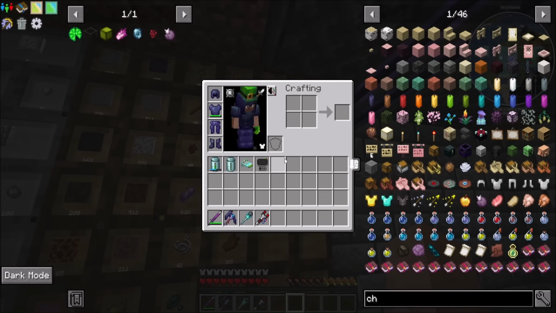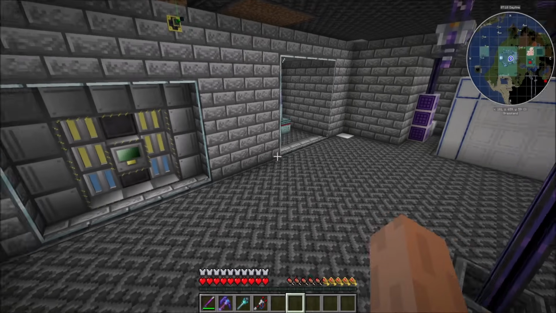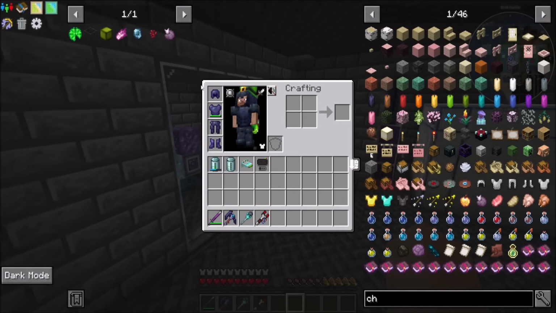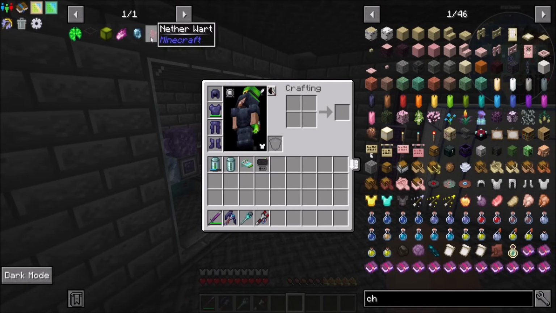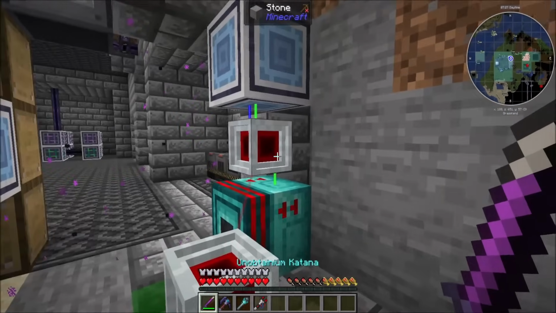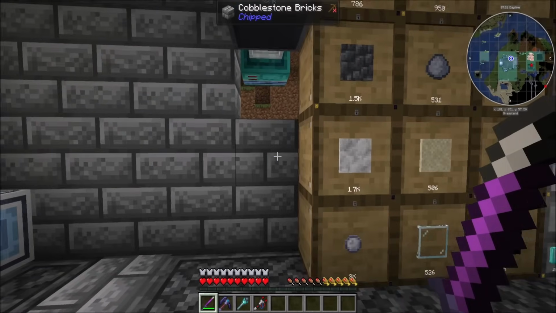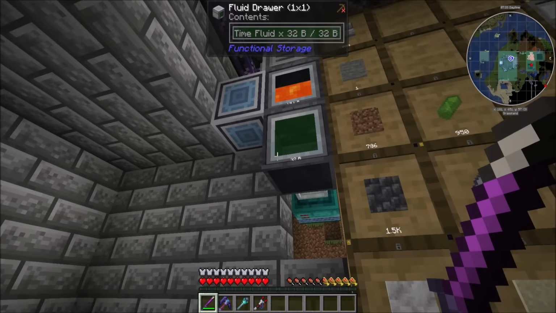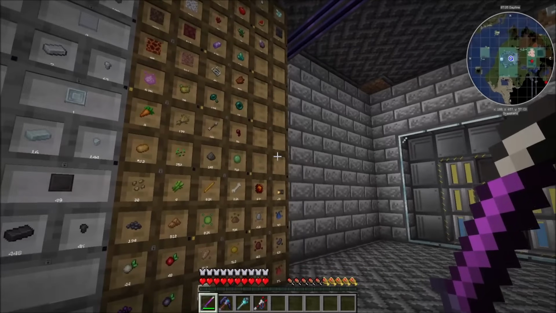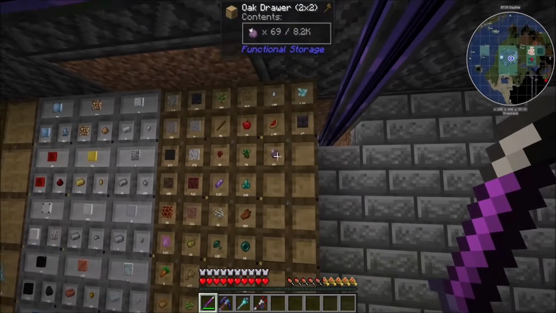So like chorus fruit we need for our portal fluid, and netherwort we need for our polymorphic stuff. So, you know, there's gonna be some wanting to automate that. Mostly because we've automated time fluid. And at some point I'll probably automate portal fluid, and therefore things. So let's be ready to do that.